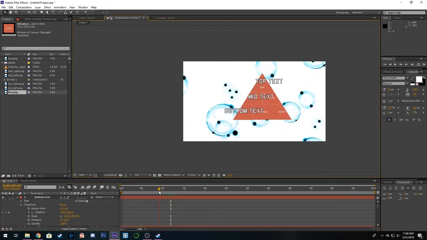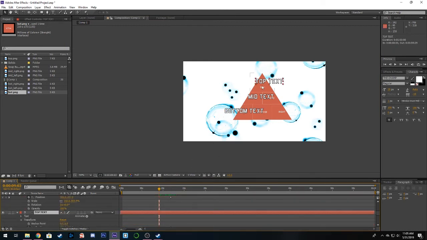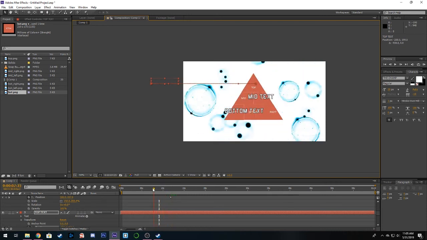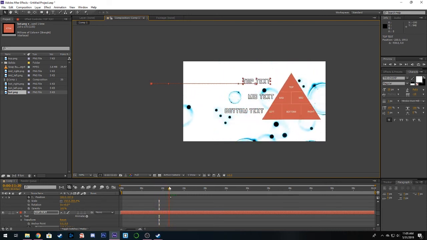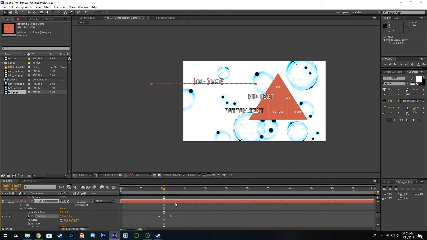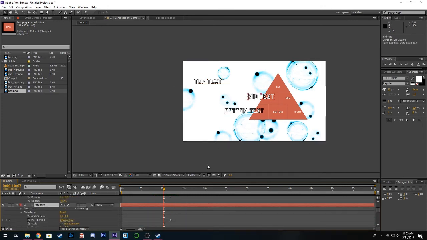Alright, so now if we move them back, we'll start with the top text, and we'll fly that one out here. So as you can see, as the pyramid is moving over, the top text is flying in already, and then from about this point we can have our middle text fly in.